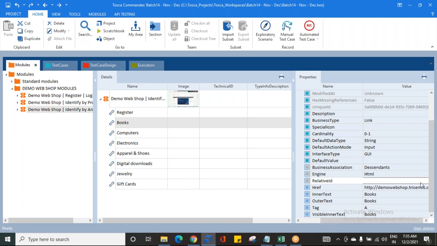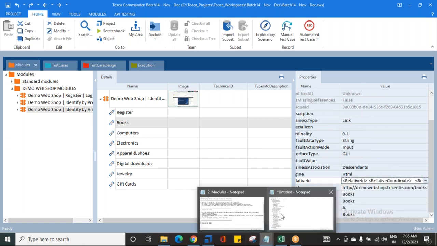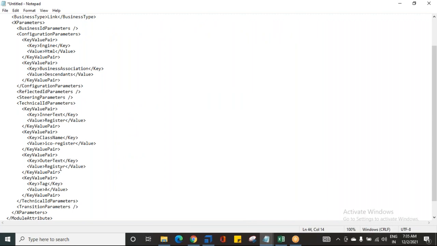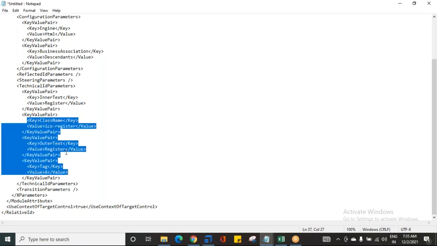So what is present in these three dots at the last? I just copied and am trying to open it in the notepad. Now you can also see whose help it has taken. It has taken the help of the register control.